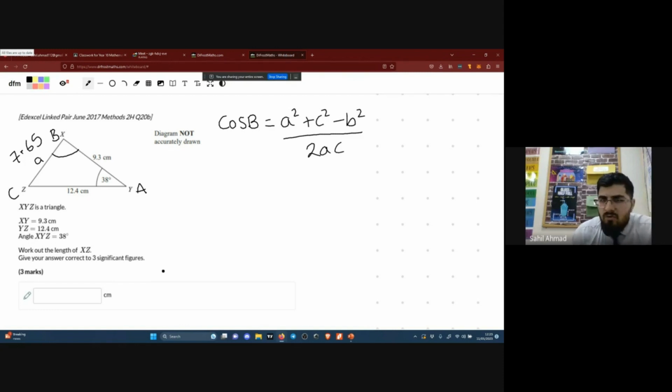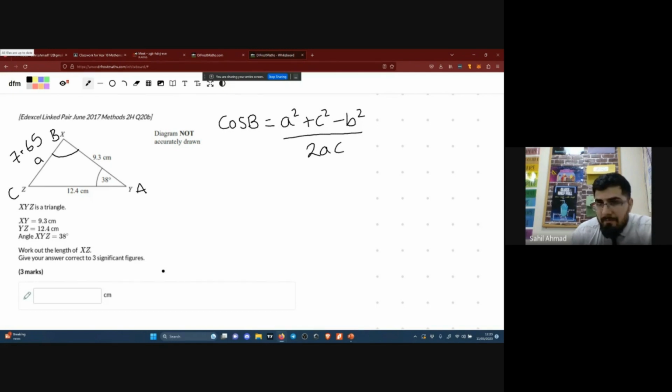So what you've just done is you rearranged B squared equals A squared plus C squared minus 2AC cos B. You rearranged it to give it in the angle form. Amazing work, Omar. Now, everybody, we're going to substitute every single side that we have into this formula to help us work out this angle here, angle B.